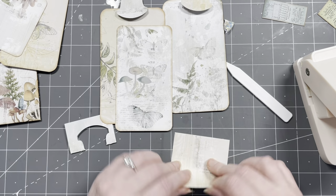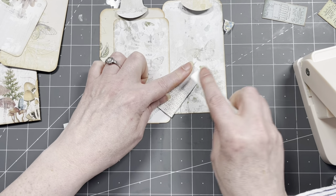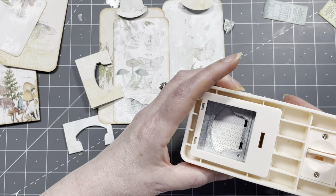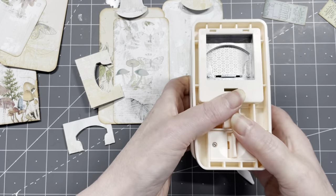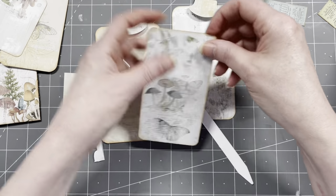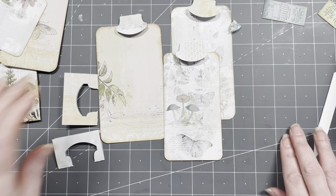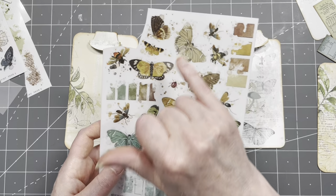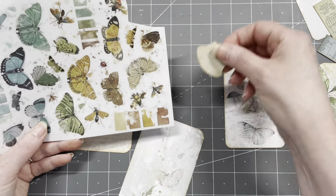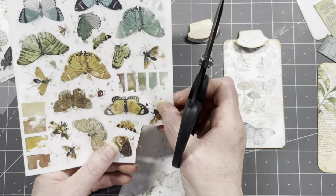I also love this. There we go. Have I mentioned how much I love this sponge? I love this sponge so much. There you go. Yes. Okay, this goes here, this goes here, and then this one goes here. I'm gonna ink all of them. Let's see if we can put something on it. I have some small butterflies and bugs, and I think they'll look fantastic. So, does this fit? Well, these do. Oh, a little bee. So, I'm going to do this butterfly for sure.